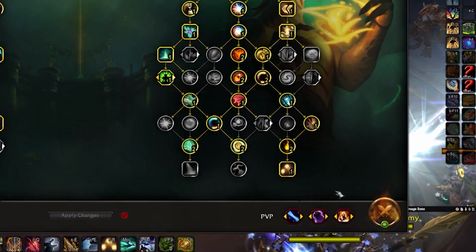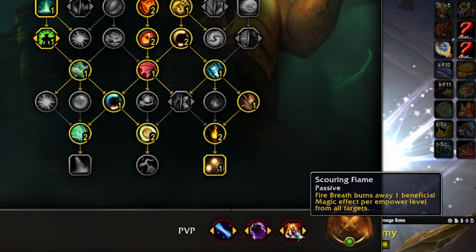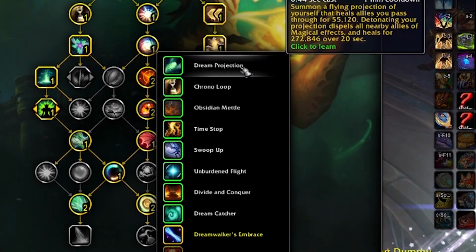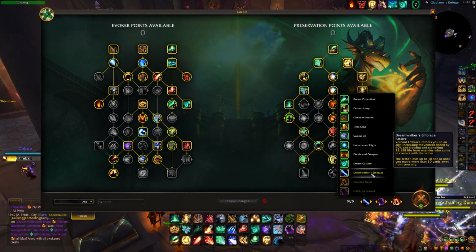For PvP talents, I've been running Nullifying all the way every game, and I've been running Scouring Flame in every game. The only thing I've been changing is Dreamwalker's Embrace to Dream Projection in some games to get an extra dispel, and it's also good healing, of course. Other than that, I think Dreamwalker's Embrace against melees is awesome.